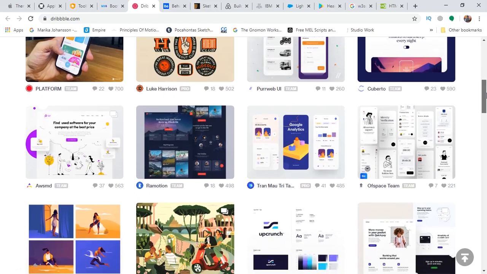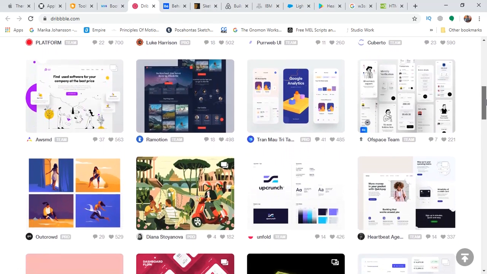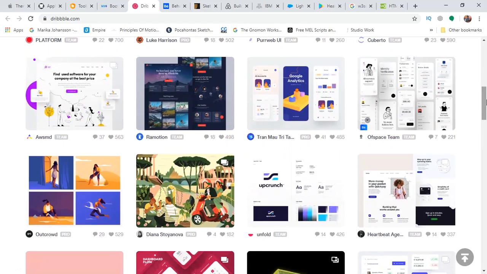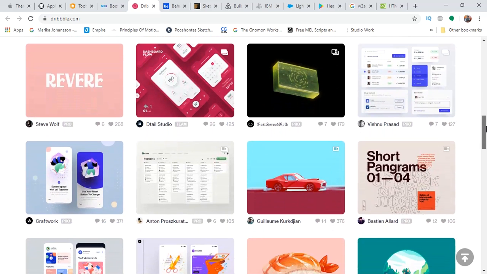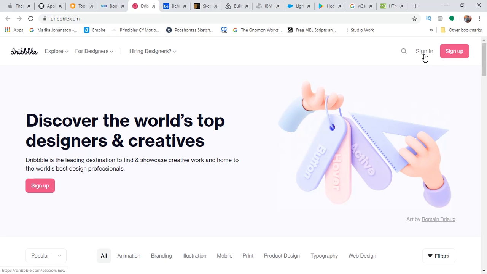Even I sometimes refer to Dribbble for inspiration, because sometimes I run out of ideas. At that time, I come to Dribbble, surf a lot of designs, pick the elements that I like from every design, and try to use them in my design. That way you can make your design look more perfect.